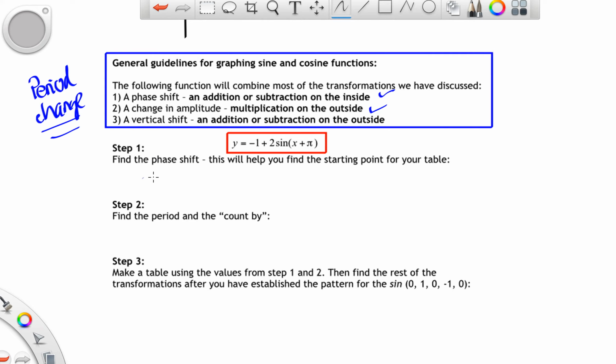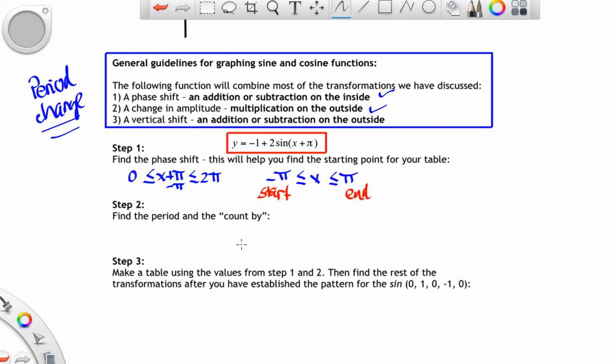So x plus pi is in the middle, okay, and we would like that to end at 2 pi, and we would like that to actually start at 0. So the way that you solve this is by subtracting pi on both sides. So 0 minus pi is a negative pi, then we get x over here, and 2 pi minus pi is just pi. So this graph will start at a negative pi. So this is the start, and then it will end at pi.